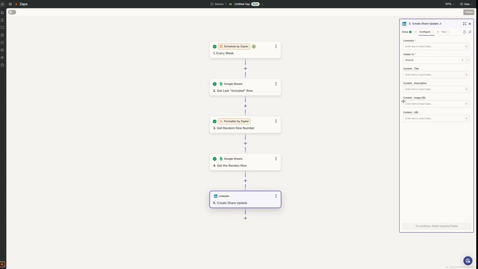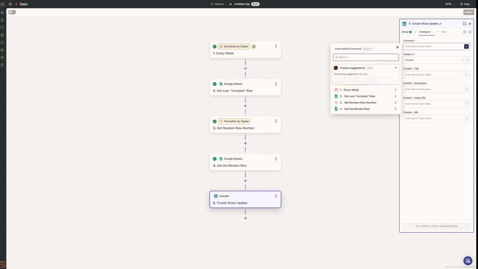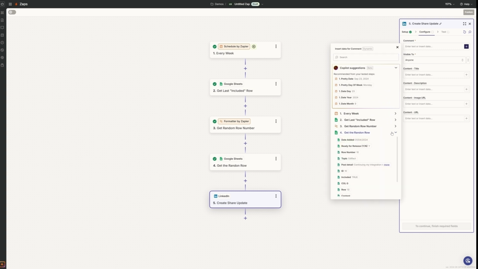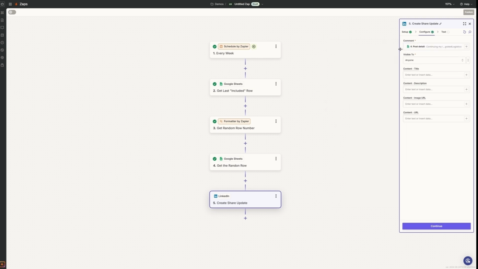And now we've got various fields we can populate here on the right around the LinkedIn function. Now for us, we're going to make it visible for everyone. We're then going to select what the comment's going to be, and we're going to get that from our get random row. And here we know that the information we want to post is actually the post detail. So we're going to select that. And for us, that's all we need.